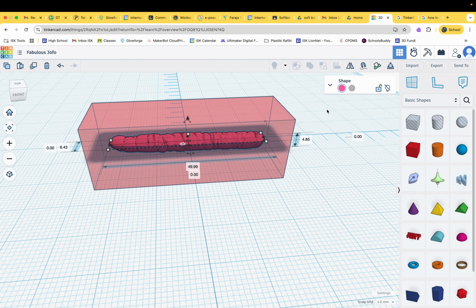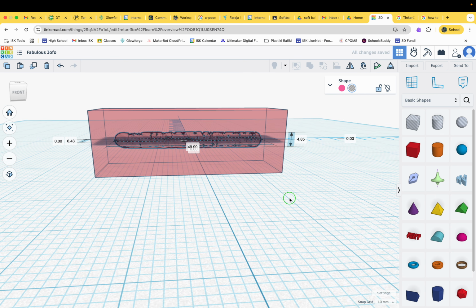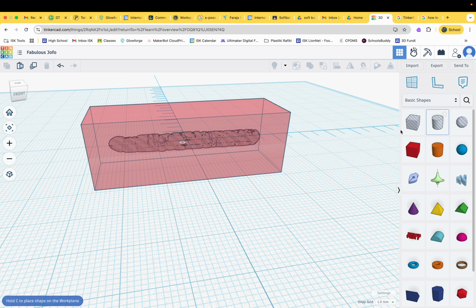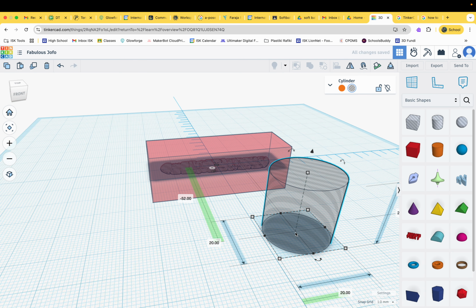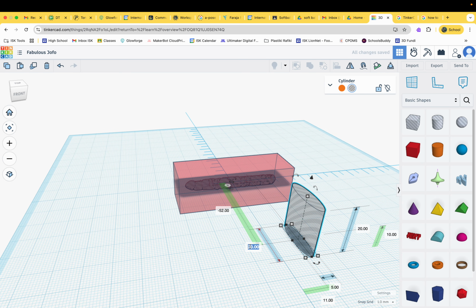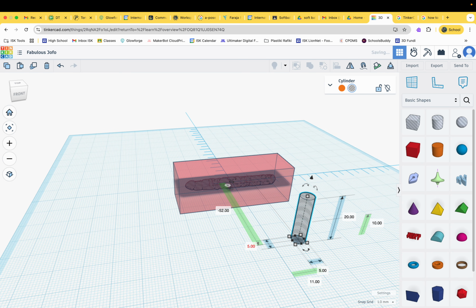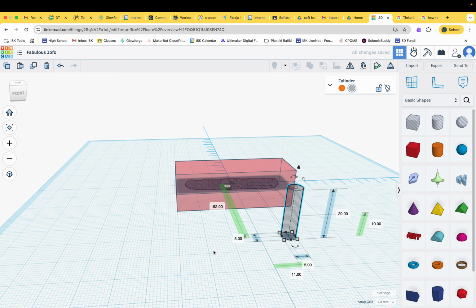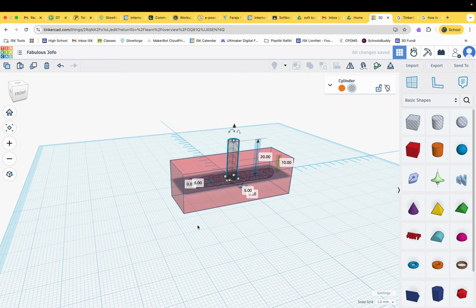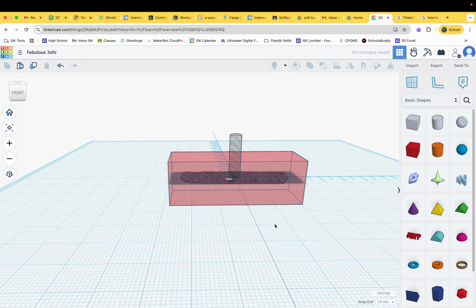We also need to convert the soft bait to a hole. So convert it to a hole that way. Next, we need a place for the silicone to be poured into. So I'll take a cylinder of the hole type. I'll place it randomly first, and I'll make it 5 millimeters in both width and depth. Height can remain as is, doesn't matter. And then again, I'll use my ruler dimensions to place it at 0, 0 with reference to the ruler that I added earlier. Okay, so now we are almost all set up.